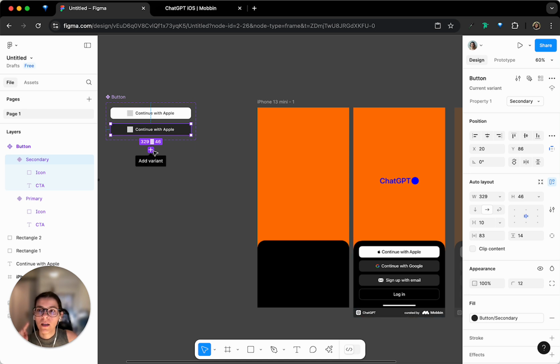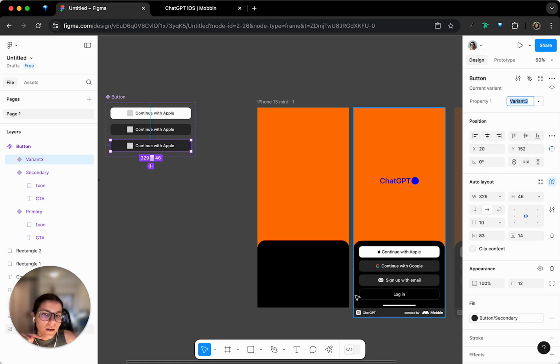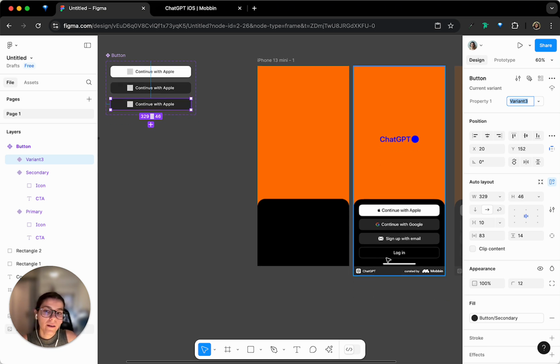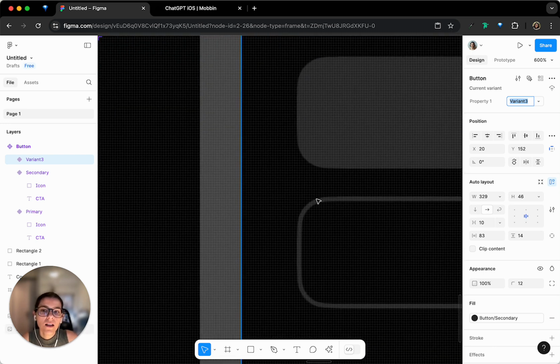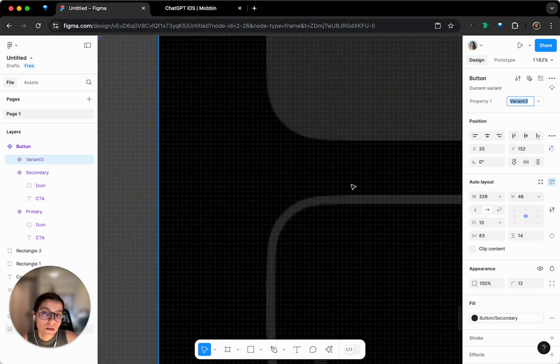I can now click on this, add variant, perfect. Can you see that it doesn't have a fill? There's no fill being applied in this. This button just has a stroke that is the same color as this one.